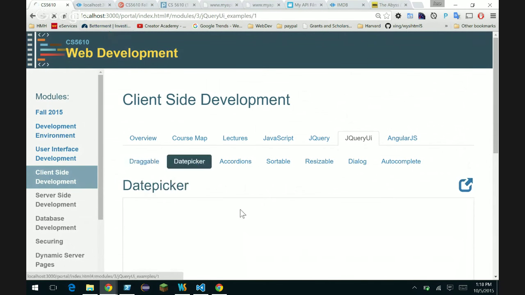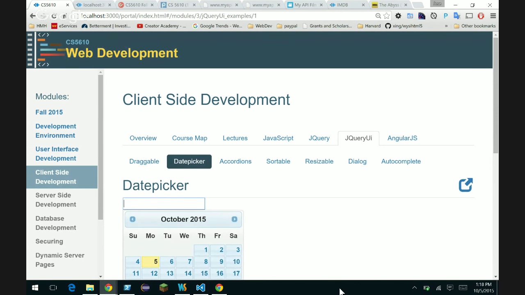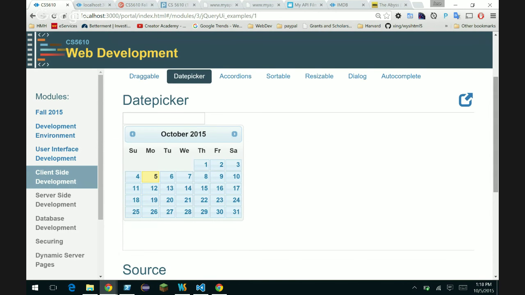A date picker is one of many widgets. If you click on it, you have a widget. Although this has become less useful now that most browsers support a default date picker. If you say type equal date, most browsers will have a date picker, but that date picker is not the same across all browsers. They don't all look the same. They don't all behave the same. So oftentimes you need to fall back on a standard implementation like jQuery's date picker, so that it looks the same and behaves the same across all browsers.